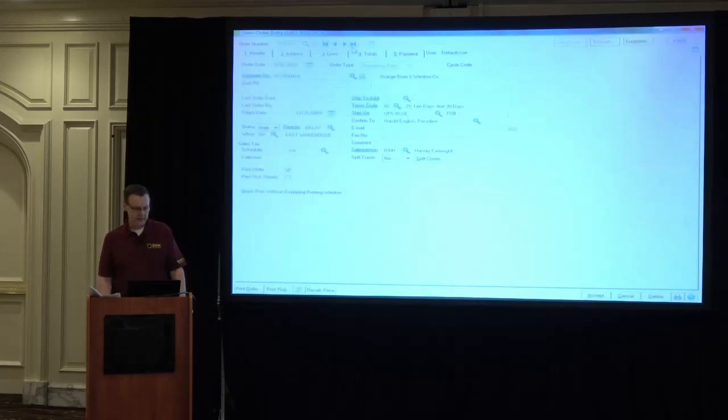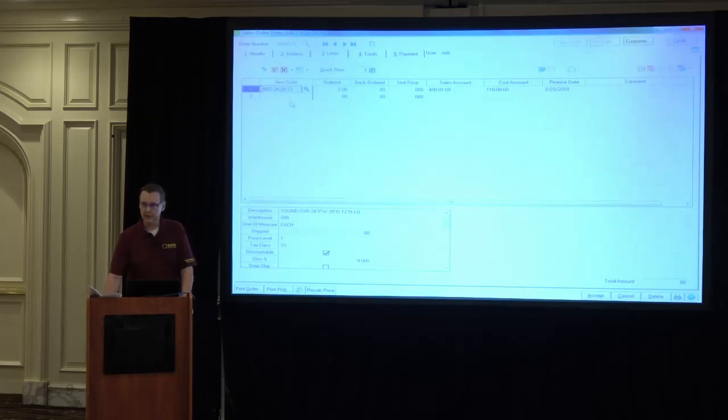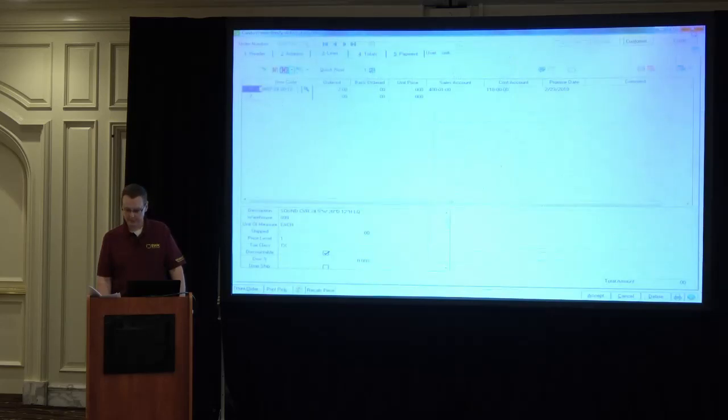Another thing that comes in handy that people don't seem to be aware of is customer last purchase history. For those of you who run sales order, this is a great feature. If you go into a sales order and click this little red binoculars button, it's going to show you sales history. It's going to show you what that customer bought, when they bought it, and what they bought it for. So it's great for sales teams who are kind of questioning their custom pricing that you have set up, or the price sheet. Or if it's on the fly, like many companies, they can go back through and actually see what they bought last and how much it was for.